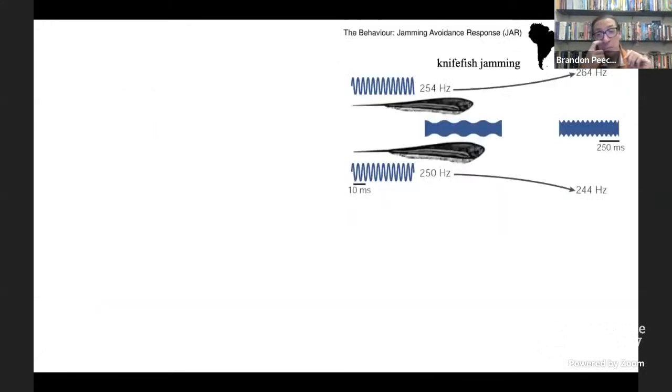And so what I think is really cool is there's all of these awesome behavioral studies for these fishes. And the males, especially during mating season, jam each other. They will be releasing an electrical signal in the water, trying to communicate, and a rival male can come near them and release a signal that's the inverse of the one being released by the first male. And it will make it so his signal gets canceled out. They're like jamming each other's radio signals, but they're jamming each other's electrical signals.